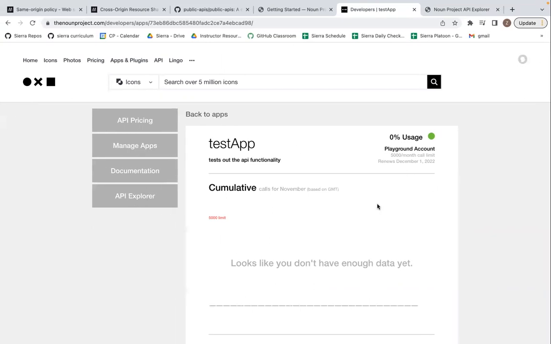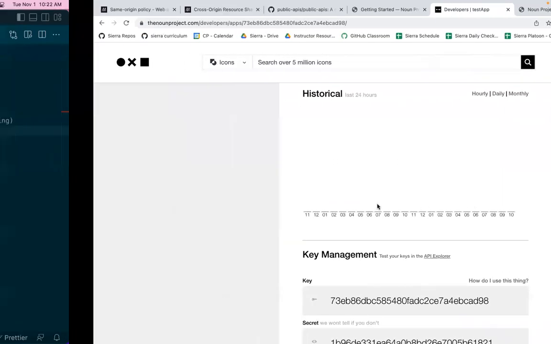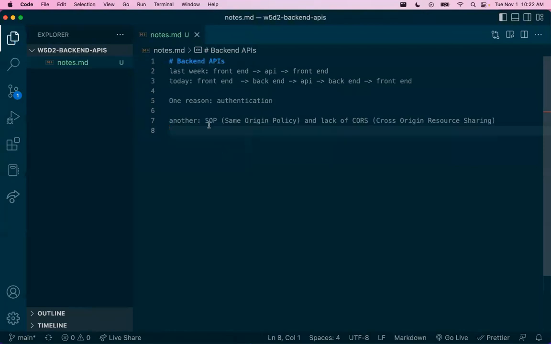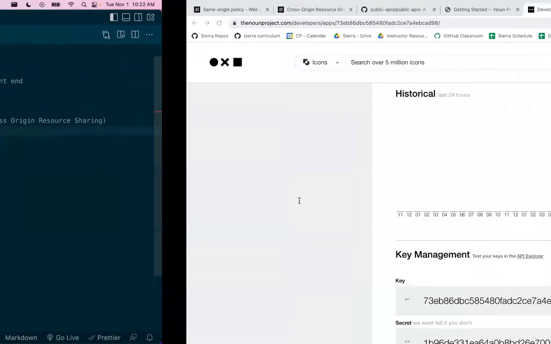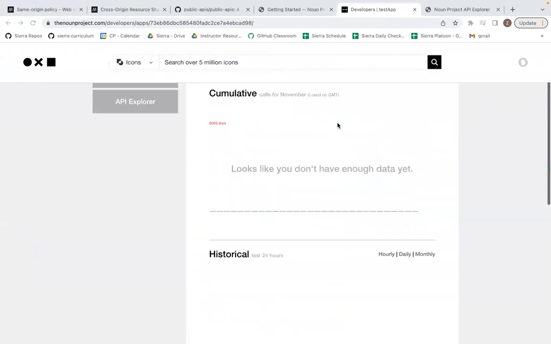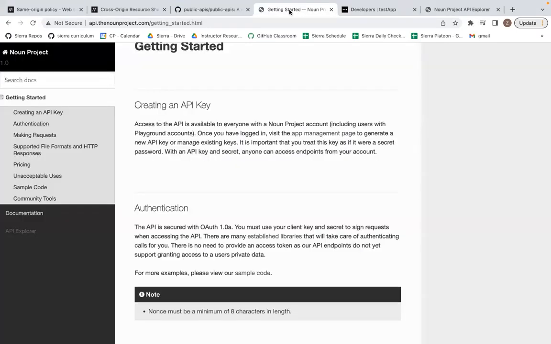Okay, so let's try to see how we can add this into code. Any questions actually on APIs? I know we haven't delved into too much, but this specific one. Okay. Let's see.